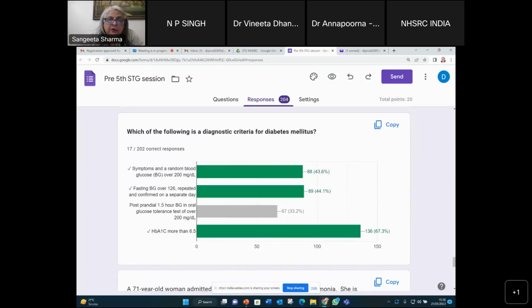Then I think Dr. NP Singh is here. We will talk about the diagnostic criteria for diabetes mellitus. But still, I think all of these should have been 100% here. And this one, postprandial 1.5 hours blood glucose. I don't know. In all the textbooks, in all the guidelines, expert consensus guidelines, I have read that postprandial is 2 hours after meal. But somehow, for some convenience, I see many people have started accepting 1.5 hours. I don't know whether you notice this. It should be 2 hours.